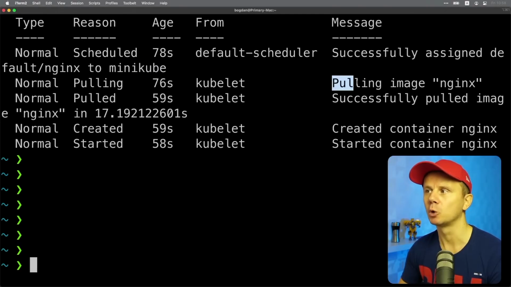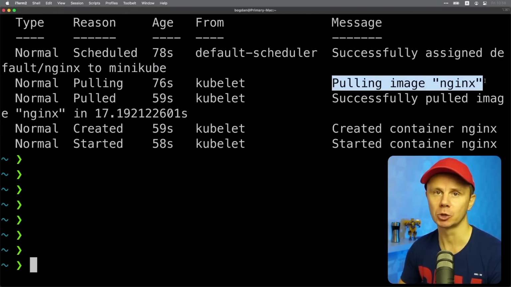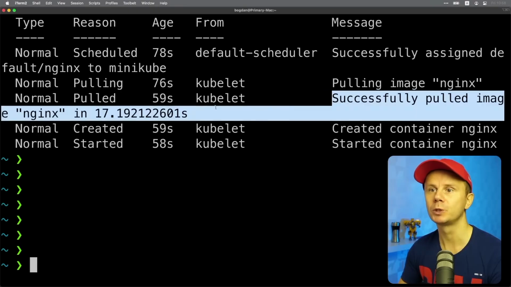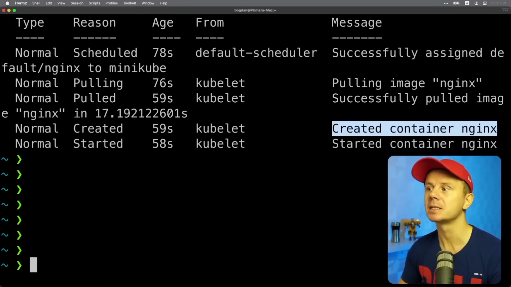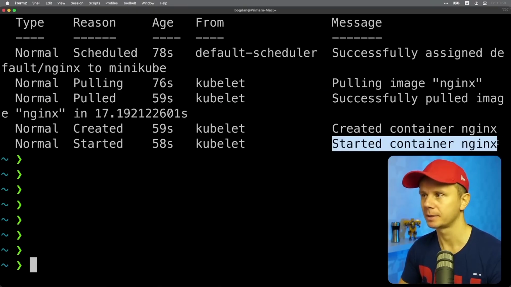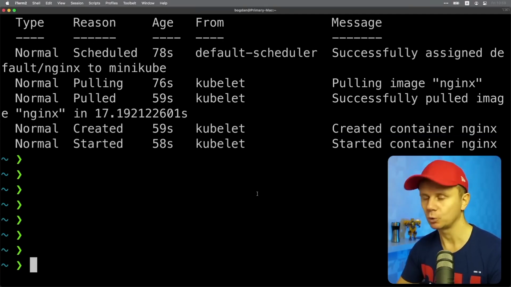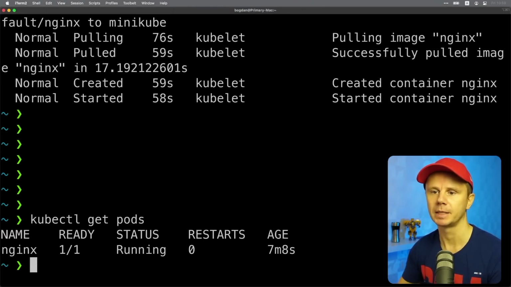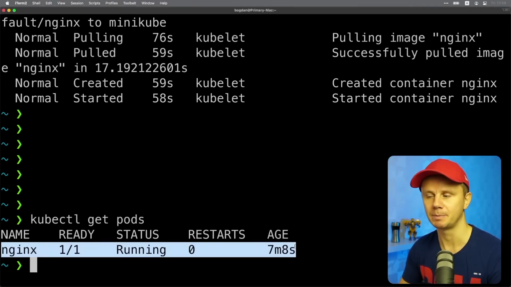Here is message about pulling image nginx from the Docker Hub, successfully pulled image, created container nginx, and started container nginx. And it means that now there is nginx container running inside of the created pod. Again, you could find the list of all pods by entering command kubectl get pods. And here is single pod available right now in the default namespace.